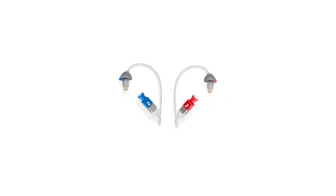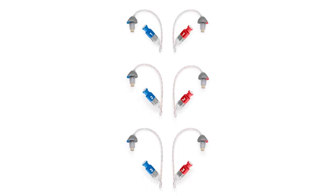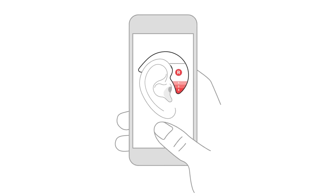The size 2 cables come attached to the hearing aids and will fit most ears. However, you might need longer or shorter cables, or even a different size for each ear. We recommend asking a friend or family member to help. They can make things easier by fitting the cable sizing tool to your ear and taking a photo for you.